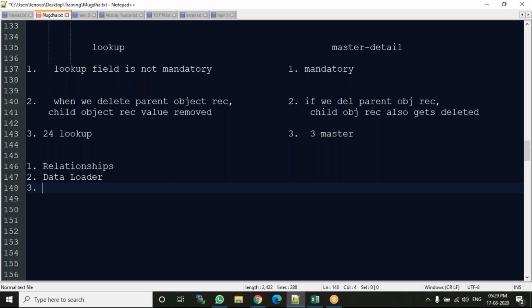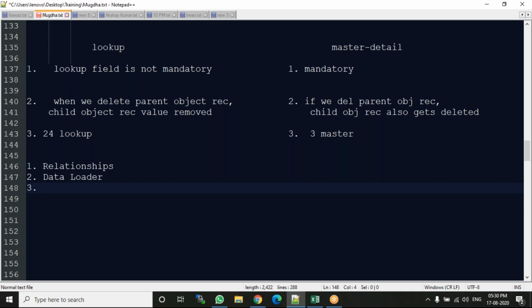See, what's the use of master detail? For example, I want to remove all the associated records with the other things, right? Let's say you are a consultant, Teja. My agreement will be closed with this data. Then I want to remove all the students list we have with Teja.